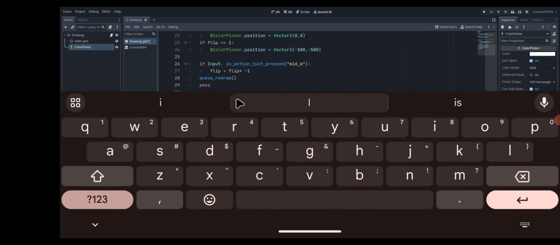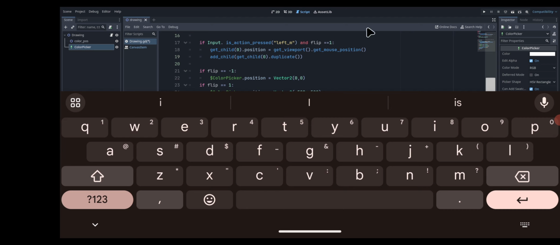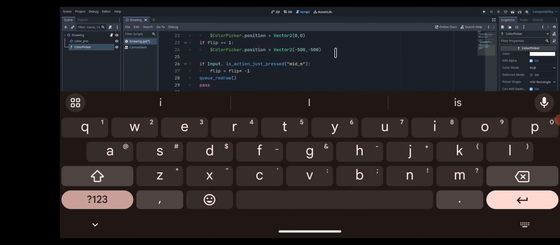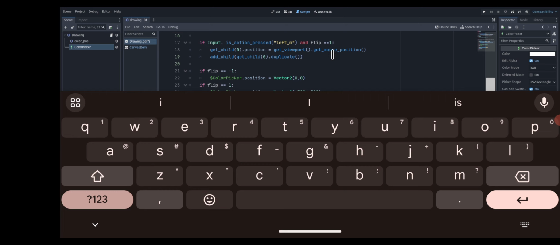Also, we're going to change our other get_child for the color to i. We want that both on the draw_circle from (0, 0) to i.